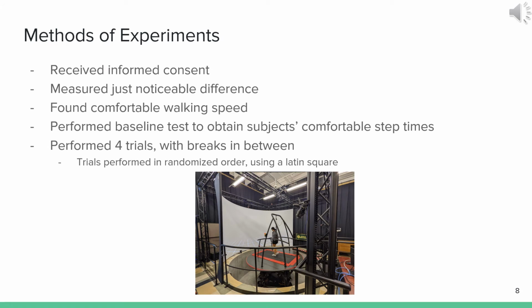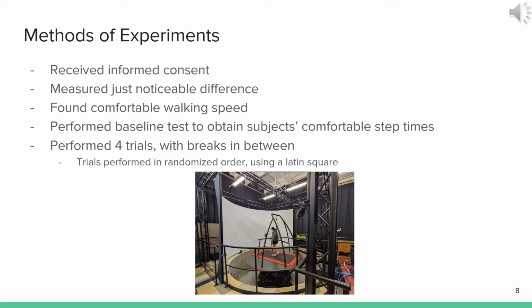Now I'd like to go over some of the nitty-gritty of what really happened in this experiment. The first and foremost thing that we did was we received each participant's informed consent. We brought them into the lab, we showed them around, we told them roughly what the experiment was about, what was going to be expected of them, and what the dangers could be in taking part. And once we received their informed consent, we were ready to proceed with the rest of the experiment.